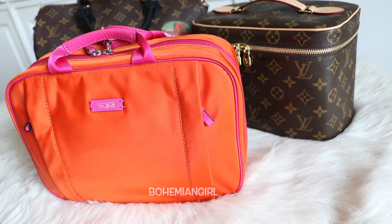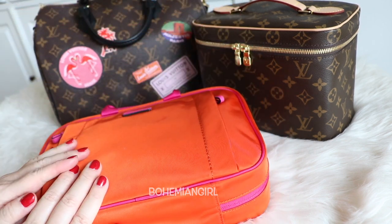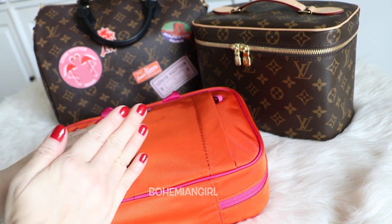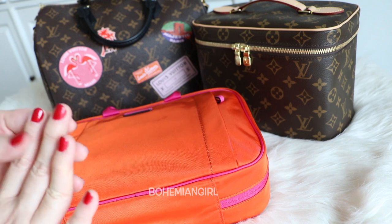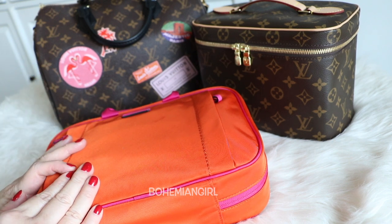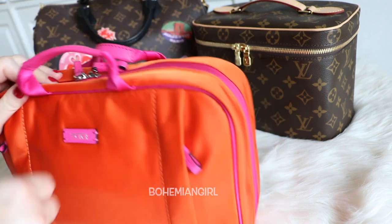Okay guys, now let's talk about my essentials for my travel. First thing first, I always do a gel nail polish before my vacation because they last very long and I don't have to worry about nails chipping or anything, so it's a must for me. And I should have my eyelash extension, but I didn't have time for that, so for this time I have to bring my mascara with me.